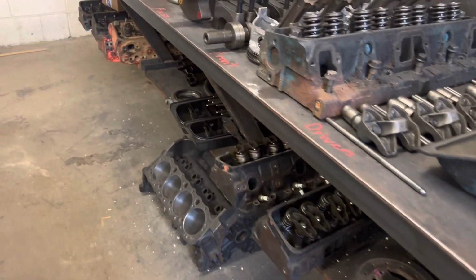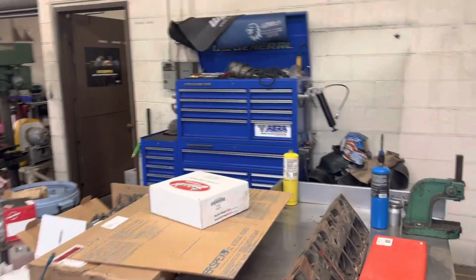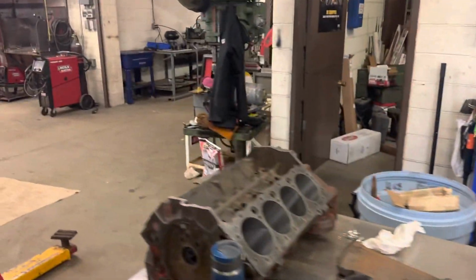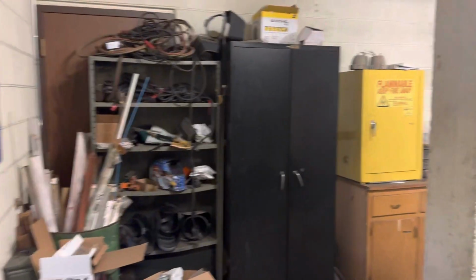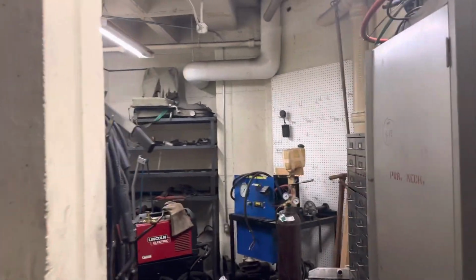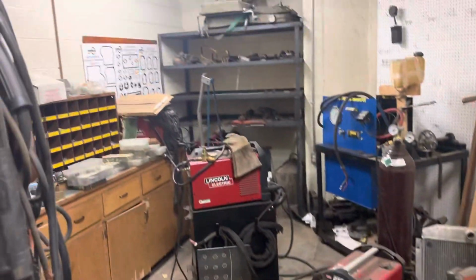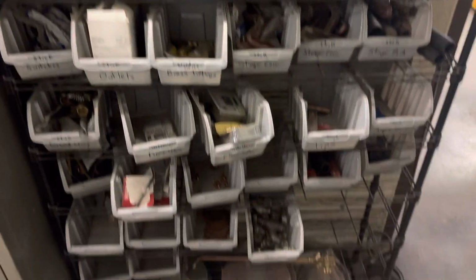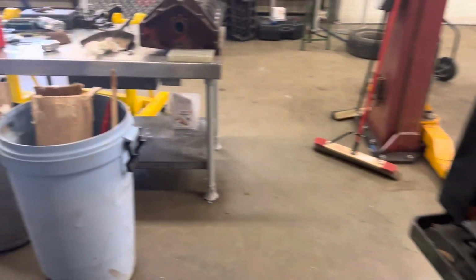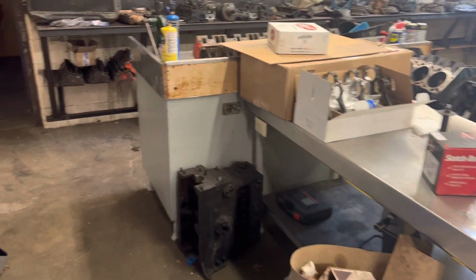I know that when I went to high school here, it was a little bit different. It was quite a bit different in a lot of ways. But you can see this is serious stuff here. This is not some kind of place where they teach you how to use a hammer or how to screw stuff in, how to build little sets from furniture that you get out of a kit. This is not like that at all. This is a Super Duty shop. That's what this is, and it's amazing.